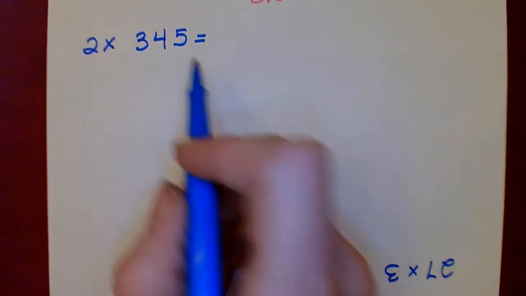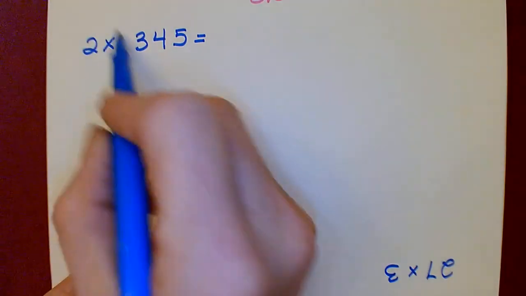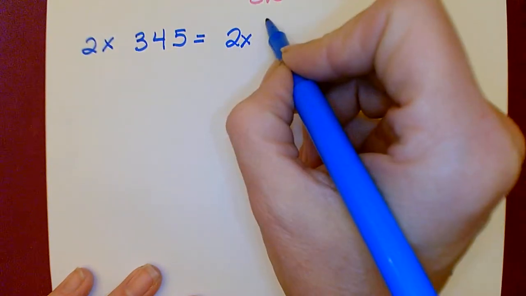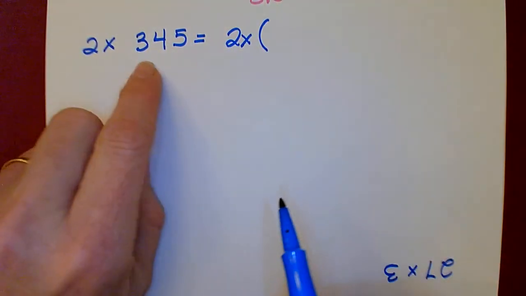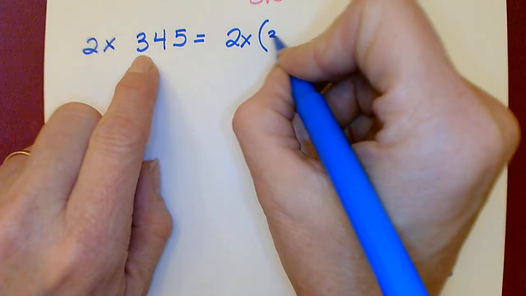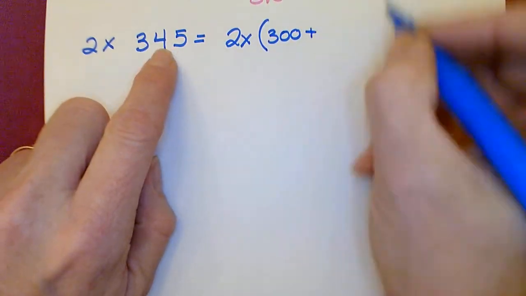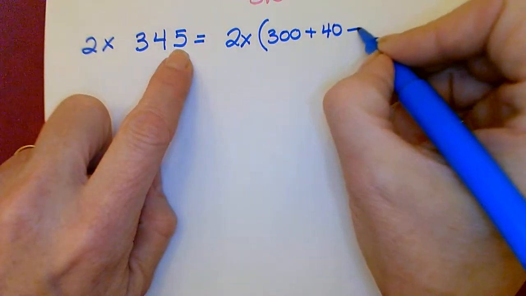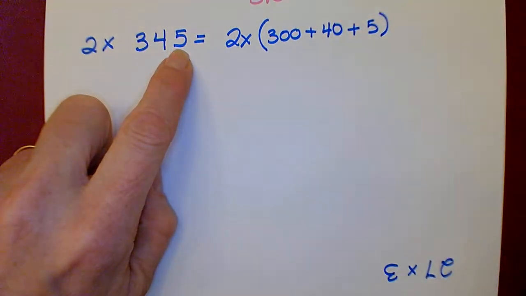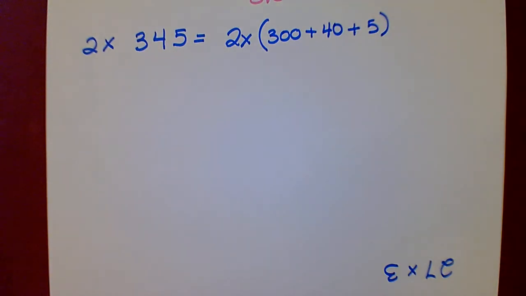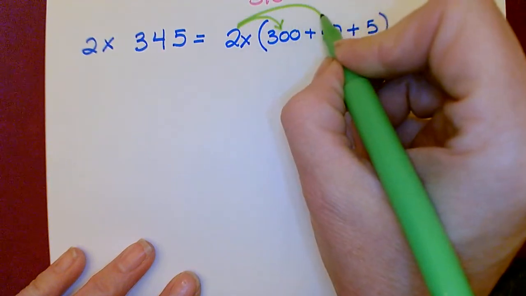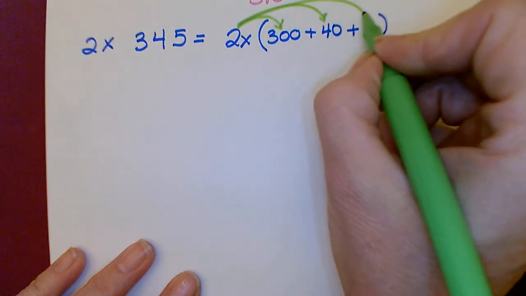So we have to turn the larger number into expanded form without losing this. So don't lose your 2 times. And then we have to do expanded form. So what do we have in the hundreds? We have 3 hundreds. What do we have in the tens? 4 tens, which is 40. And then we have 5 ones. So that's expanded form. Check. Done. Expanded form, distribute. So I have to distribute this 2 to these 300, to those 40, and to that 5.